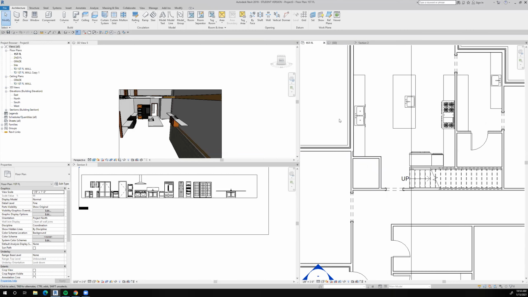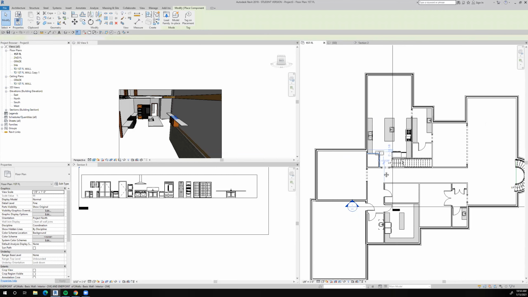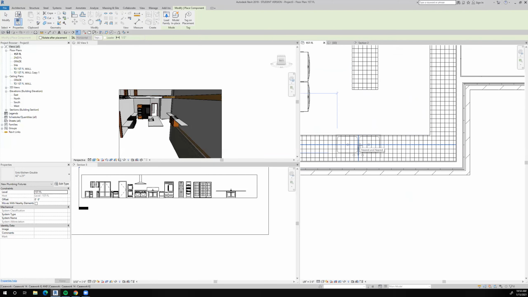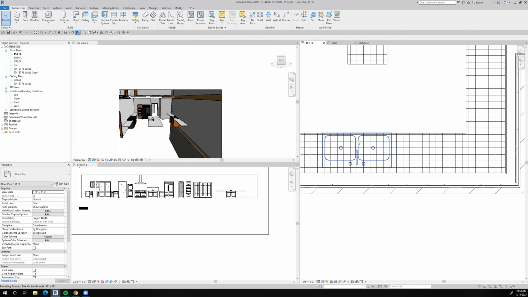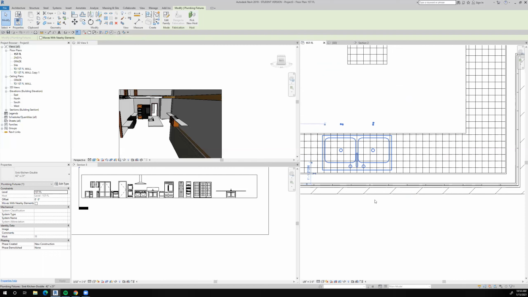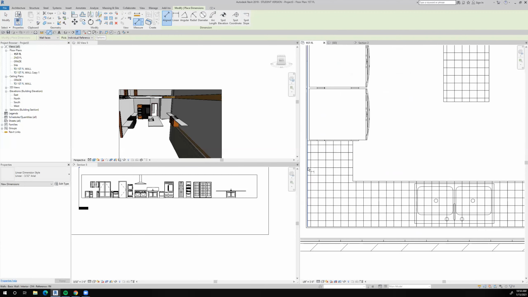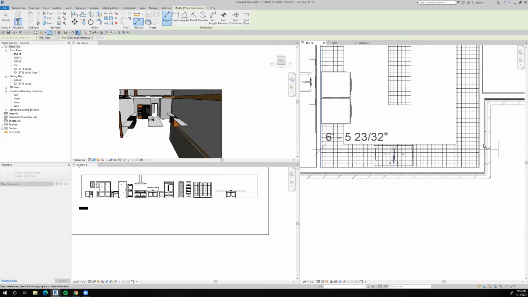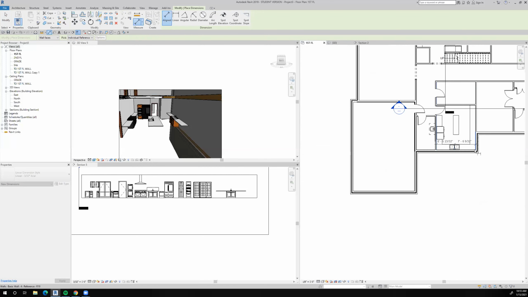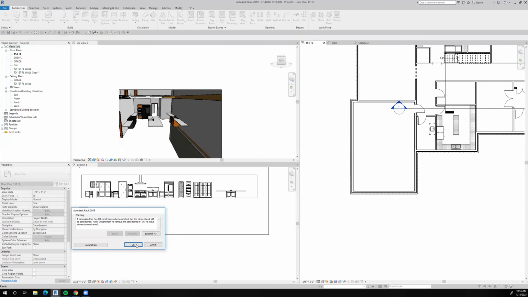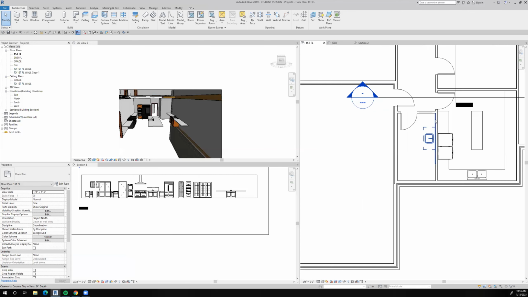So I'm going to come over to here, right click, create similar, and then come down here, space bar to spin it around. And I'm going to put that guy right there. Looks like I'm going to use the arrow keys on the keyboard just to bring it back a little bit into the countertop. Back to dimension, center line, over, make sure I pick the edge of the gypsum board here, put it anywhere, equal sign, escape, click on that, delete, and then I get this error message. I can click on it, or I know it's highlighted, so I can simply hit enter and it goes away.